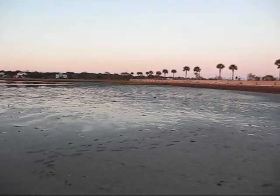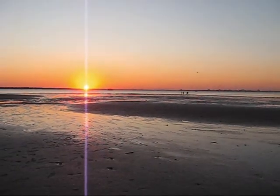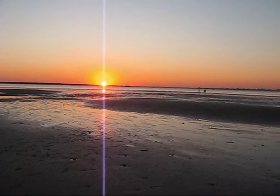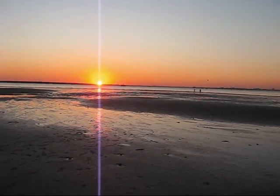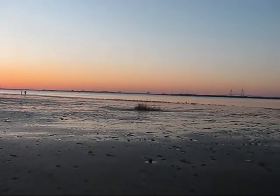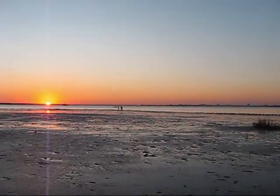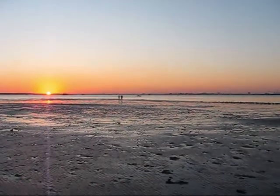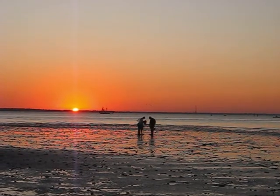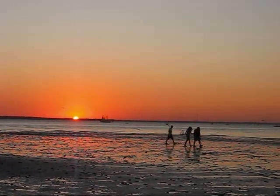And if we spin around, we'll see some more of the flats and the Ravenel Bridge again, down in the distance, and this beautiful sunset. I'm going to try to hold as still as I can while I get eaten alive by the bugs. Usually if there's a little more wind, the bugs aren't so bad. I bet you can maybe even see them on camera here. So you get a lot of birds out here too. Hopefully we won't scare them too bad by sneaking up this way. The sun's already down and I haven't even made it to the bridge yet, so let's see if we can make it before it gets dark.